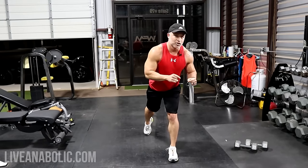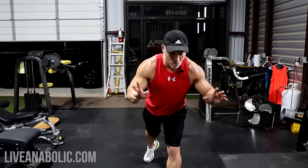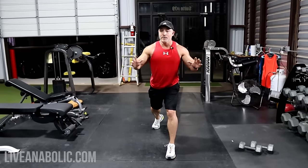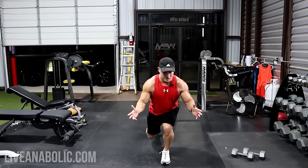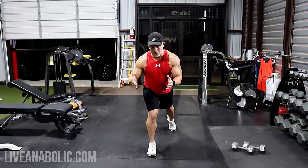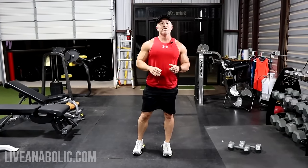At the end of the day, that's why I'm choosing this for your number one leg exercise, is because I really want you to not only focus on building strength in your quads, your glutes, adductors, but also adding to your stability and adding to your balance. That is crucial as you get older, all right? So again, one more time, no weight whatsoever. Keep your hands in front of you, keep them to the sides, whatever you need to do to offset the lack of balance. You can go 1, 2, or you can alternate back, back. Either one of those are gonna work.